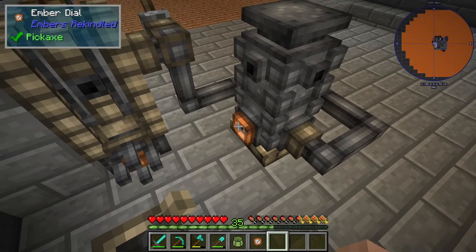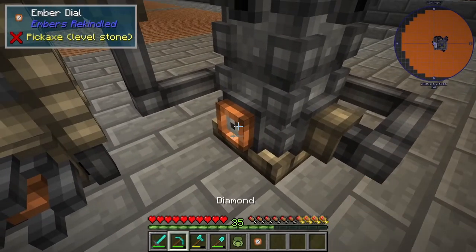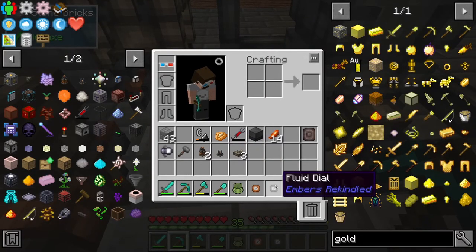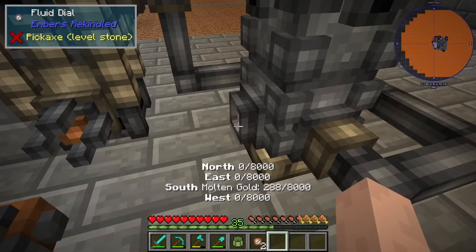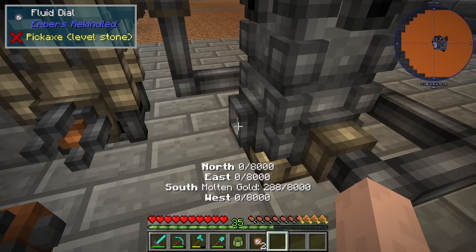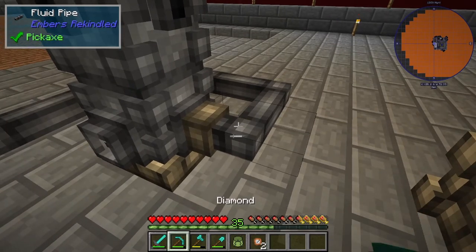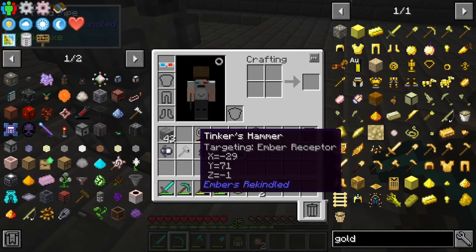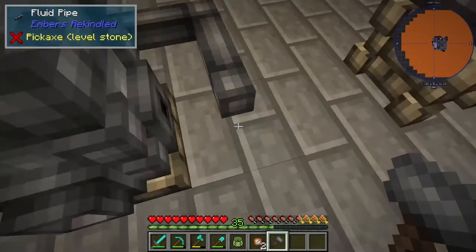And why you no workies? Oh, we need a fluid dial, not an ember dial. There is no ember in there right now. Okay, here we go. So we have south has molten gold, and we put that in there. Now, that's this side, okay. Now, let's take El Hammer and turn that puppy off.